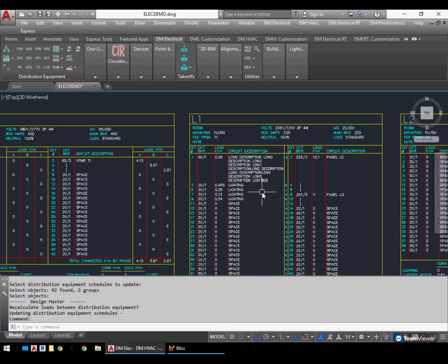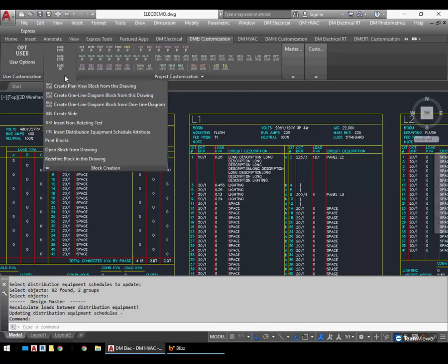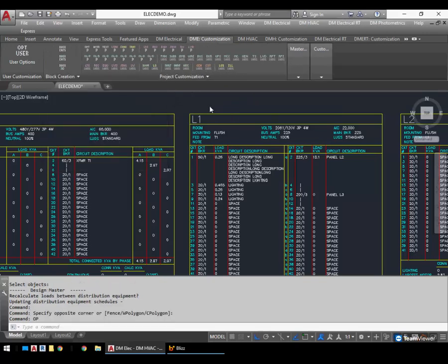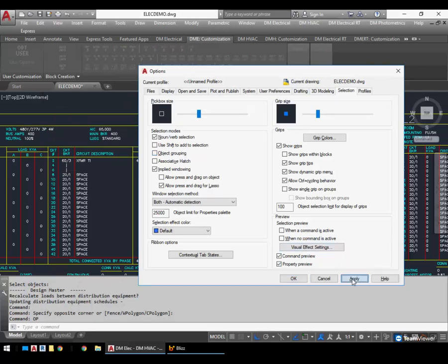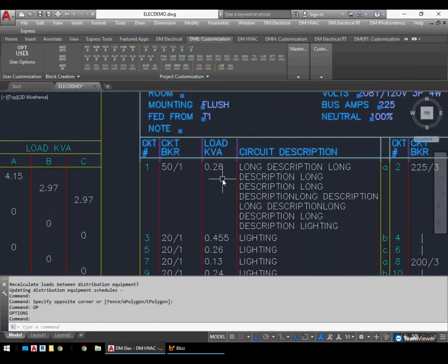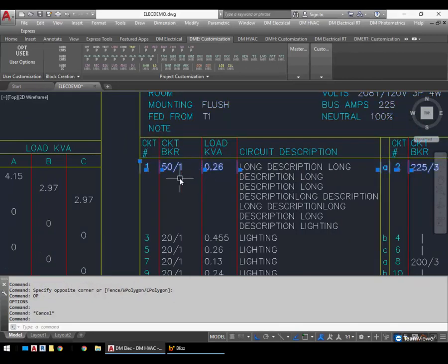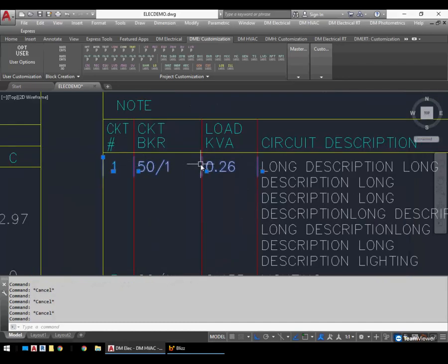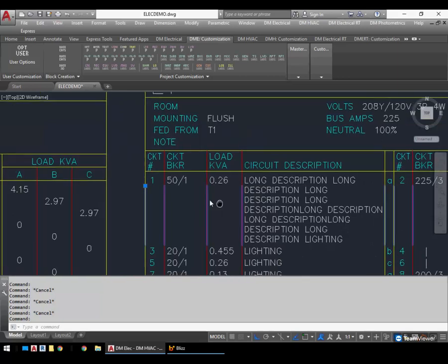Now, there's a couple things you need to have set up in order for that to work. So if that's not working, there's two things that you need. If I use my customization, our panel schedules are made up of a bunch of blocks. If I turn off object grouping, you can see that we've got the header block, which I've highlighted there. Each circuit gets a block. So circuit 1 has a block, circuit 3, circuit 5, and then there's actually a tiny little block between each circuit which we use to expand those pieces. So you need to make sure that the circuit block is set up right and this little wrapping block is set up right.